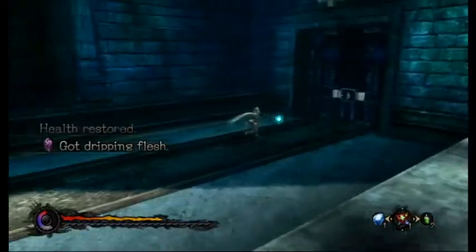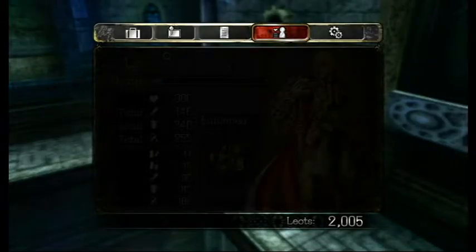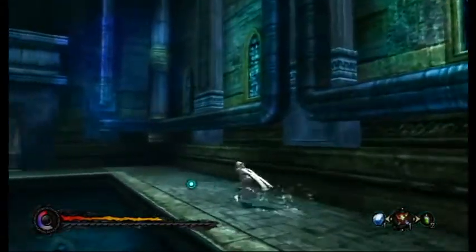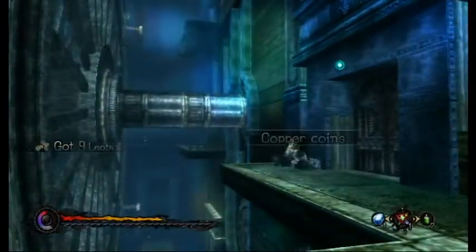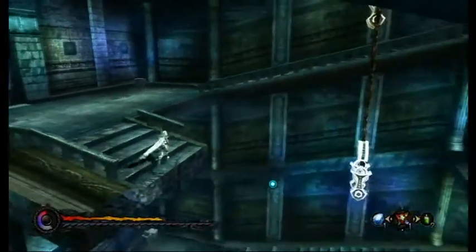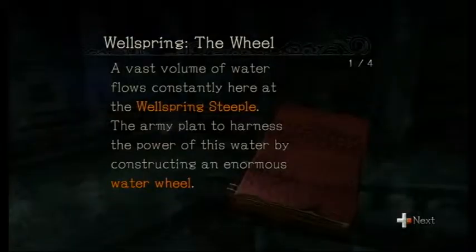Okay, another dripping flesh. That's cool. I have no idea what's the limit for the meat rewards here. Oh, only 500. That's pretty low compared to the other ones. Anyway, let's proceed to the other side here, for more copper coins. All right, where do we go down here? Yes, the dead end. That's a shortcut to go back.